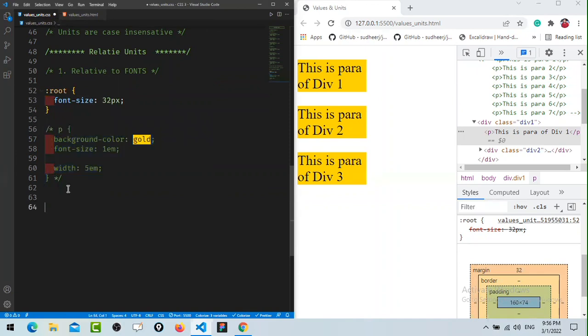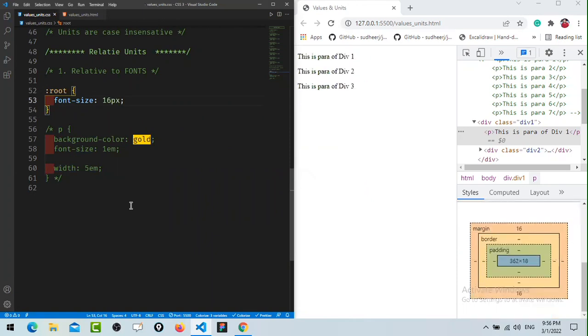Okay, fine. I'm going to make this one the default. How much is it? 16 pixels. Fine. Now I'm going to target here. What is the first div? The class name is div1, isn't it?